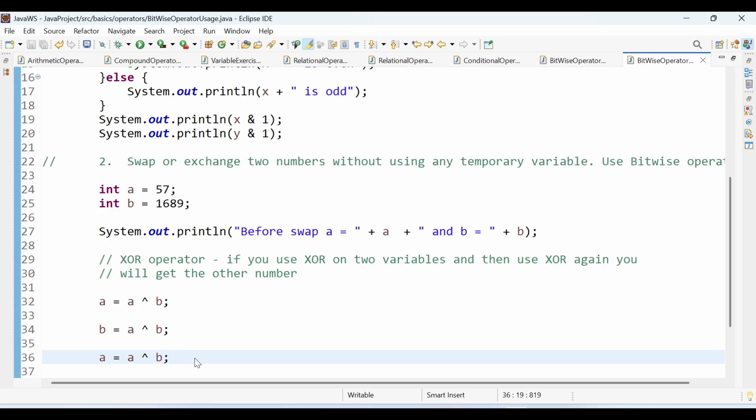So there are many algorithms actually which are done using bitwise operators. We have done some simple ones right now. So this is about bitwise operators and how you can manipulate at bit level, which makes it faster to use. These bitwise operators are fast to use because they do manipulation at bit level, which is faster than using at integer or long level directly.